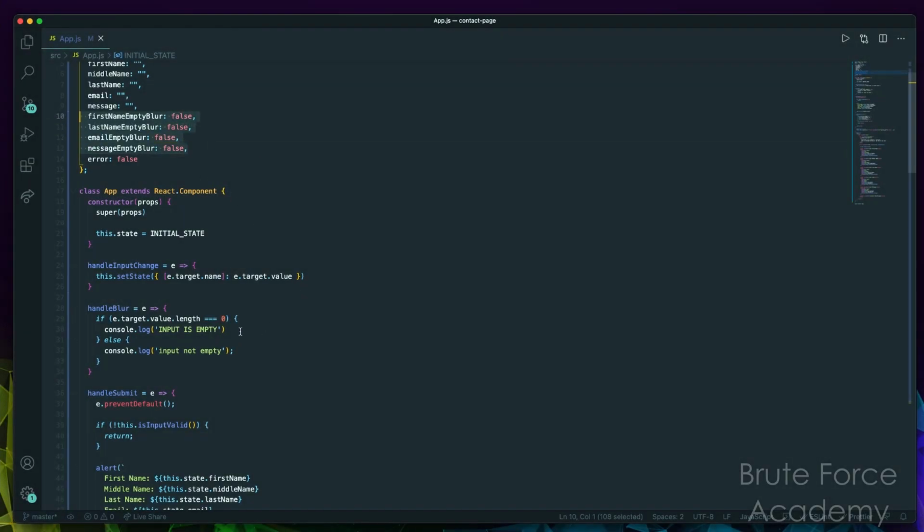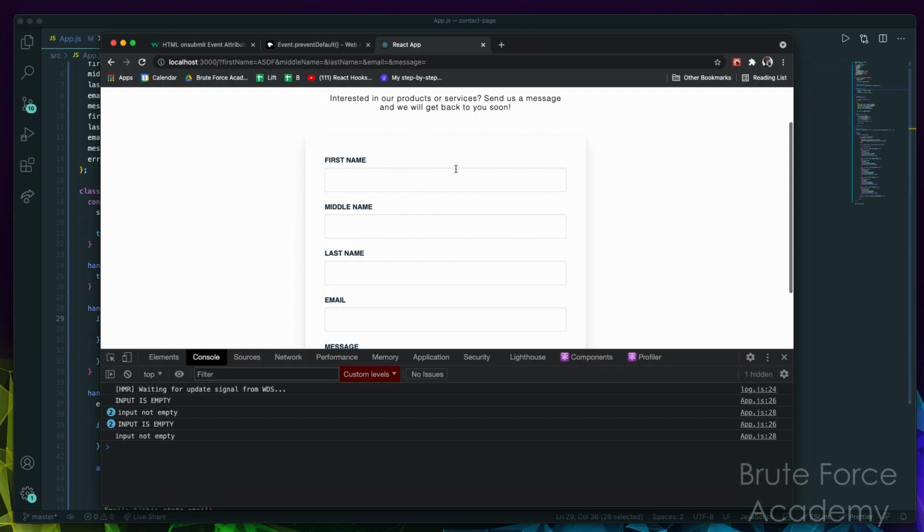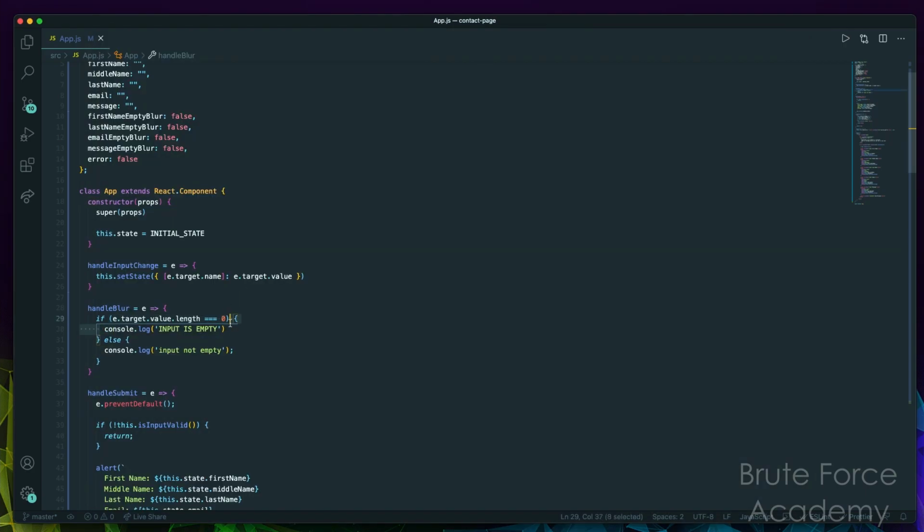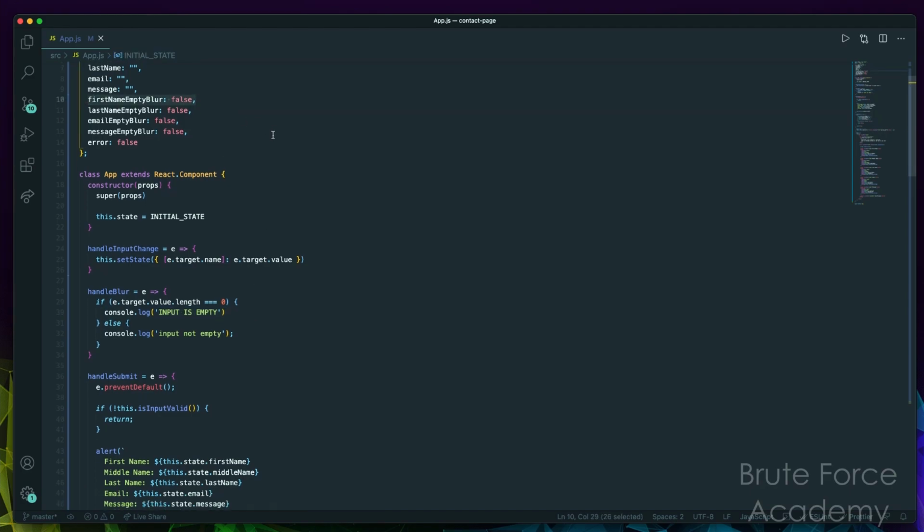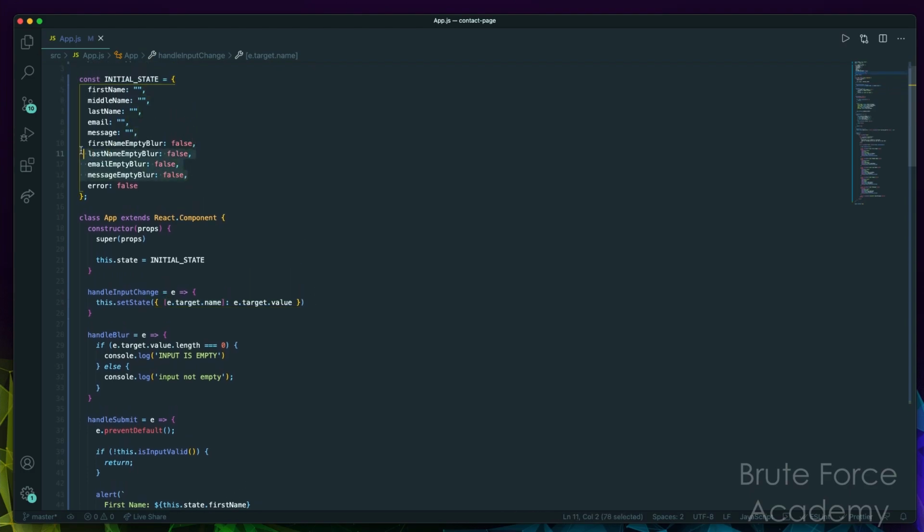And I think what we're going to want to do is use these points in time that we found with our console.log statements to set these values from false to true or vice versa. So we already saw that if the value that was typed into the input element is completely empty, then this console.log statement will fire. So how can we use this point in time to update this state value? Okay, I'll give you a hint. It's going to be pretty similar to what we did with this handle change for the multiple inputs. But we're going to do the same thing for the blur event.